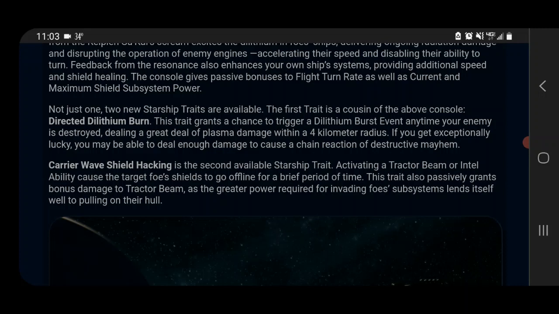Carrier Wave Shield Hacking is the second available one. Activating Tractor Beam or an intel ability causes the target foe's shields to go offline for a brief period of time. This trait also passively grants bonus damage to Tractor Beam, as the greater power required for invading foe subsystems lends itself to pulling on their hull. And this should be really, really good. We'll have to see.